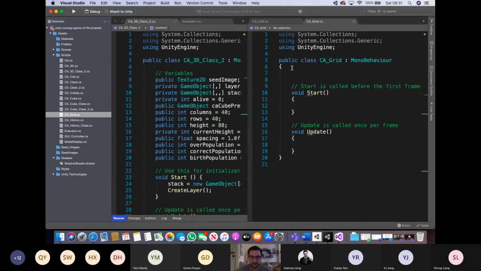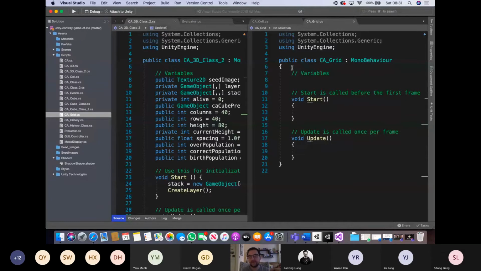So let's start with what variables we need. Well, I think let's first define how big the grid is, right? So let's say number of grid columns. So how many columns we want?